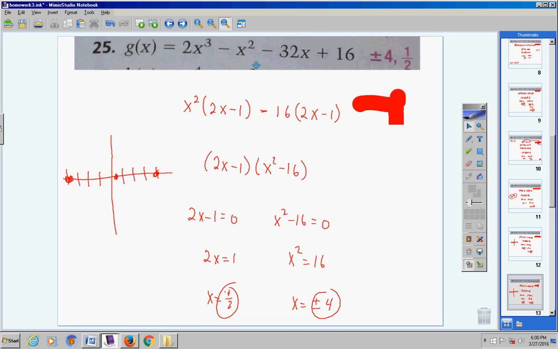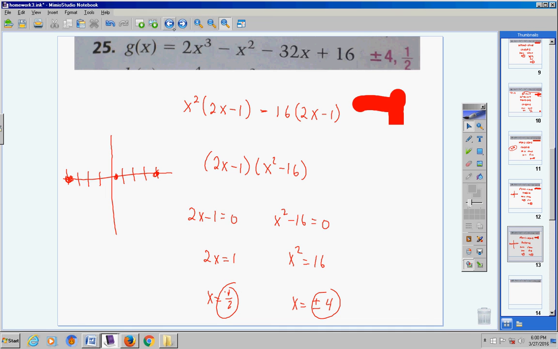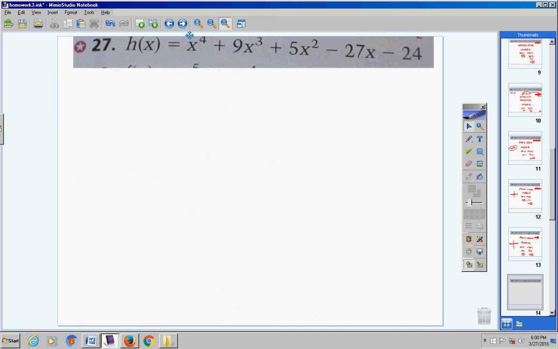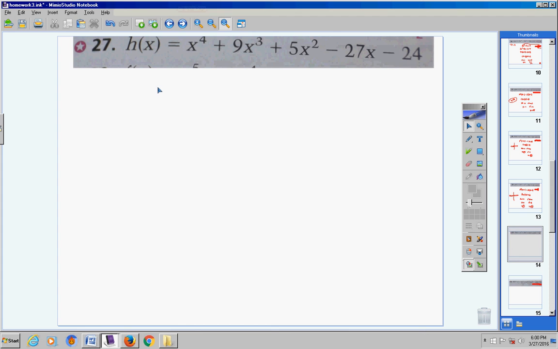Okay. Alright, 26 looks good because 27 looks good because we're finally doing a problem higher than a 3rd degree. It's a 4th degree. And the same thing in 29. It's a 5th degree. That'll be good for us, okay? So here we go. Let's go ahead and try number 27. Alright, first of all, always try to factor first. However, this is a 5-term polynomial. We've never learned how to factor those, so we're not going to be able to factor it, okay?